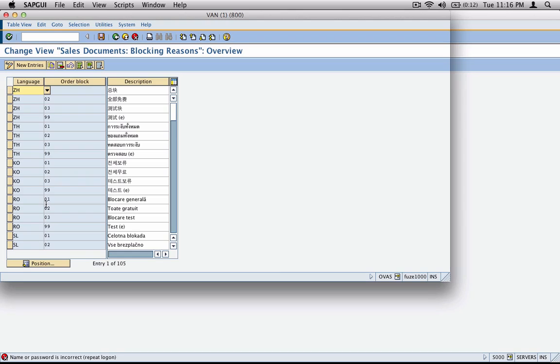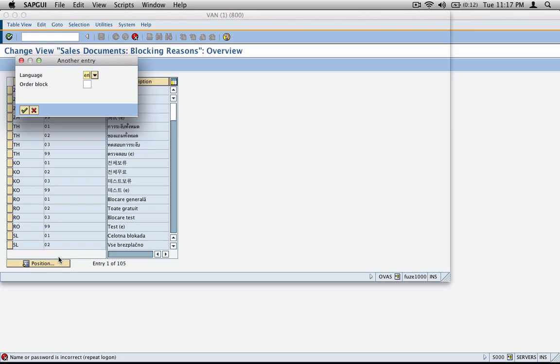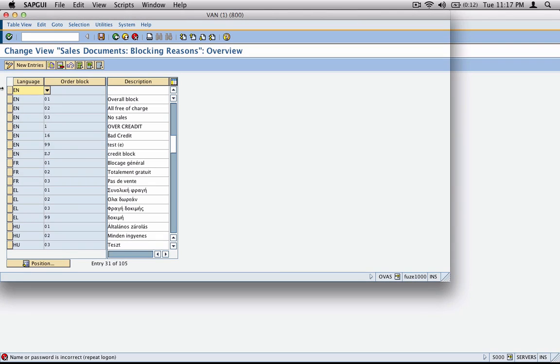Now in the drop down over the customer master VD05, there were only like 5 or 6 blocks. The humongous number that you see here is because all these blocks are defined in multiple languages. So if we are only interested in English, let's say, just go to EN, and then you'll see that for English there are 6 or 7 different blocks, and then we've gone through them: bad credit, overall block, and so on and so forth. So far so good. No difference between the blocks except that they have a different description.